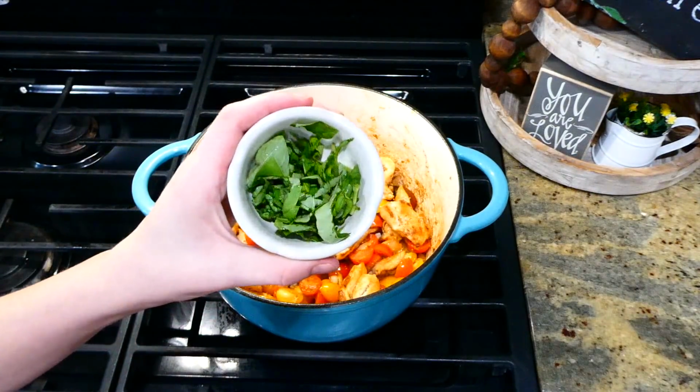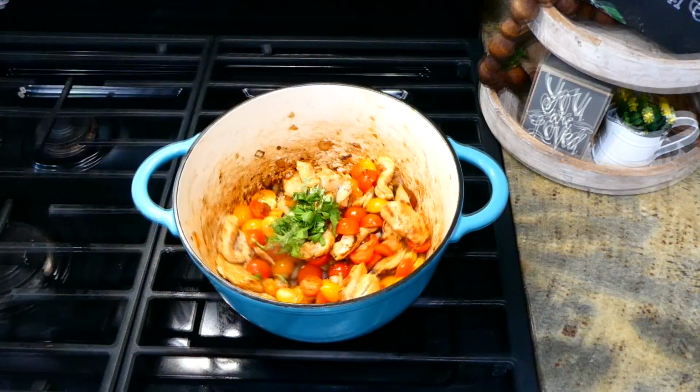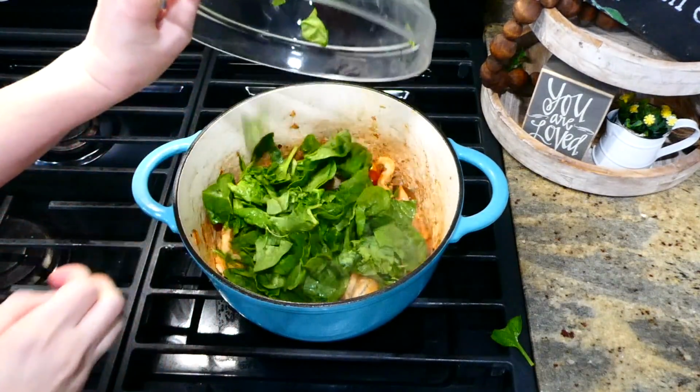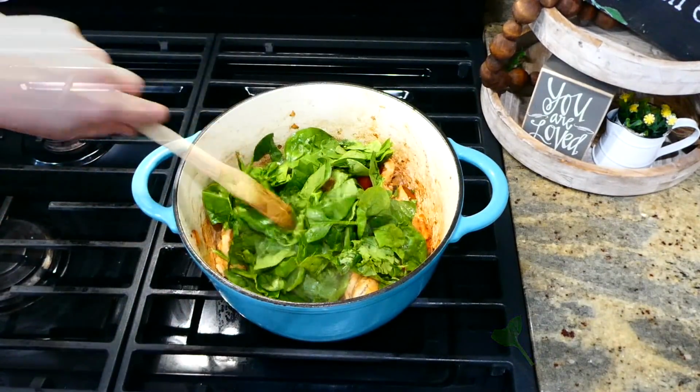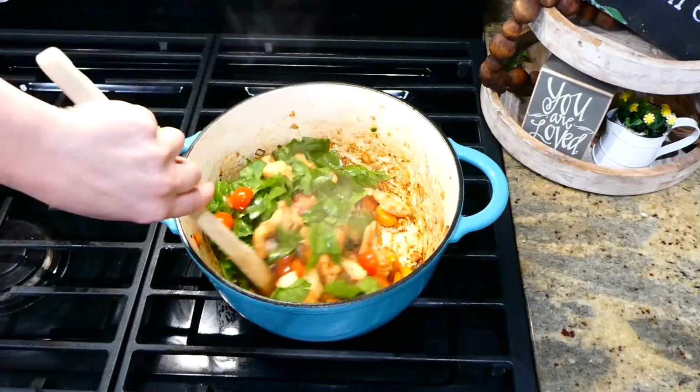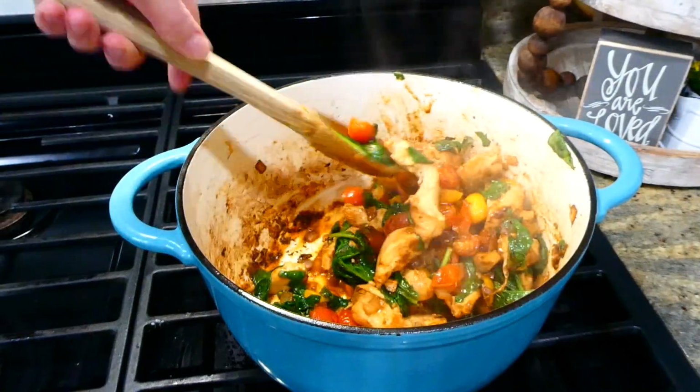It is time for the basil now, so I'm adding in about 1/4 cup of fresh basil that I sliced, and then 4 cups of fresh spinach. Stir this in and let the spinach wilt down. It should only take about a minute or 2. Spinach tends to wilt down very quickly.